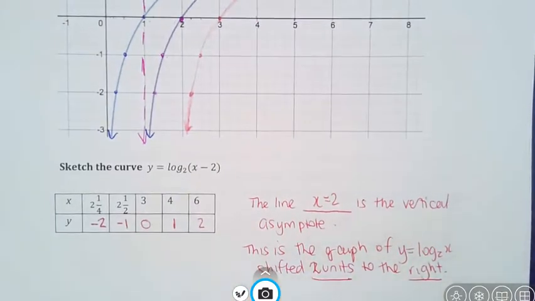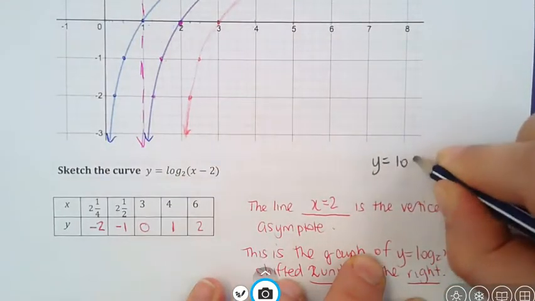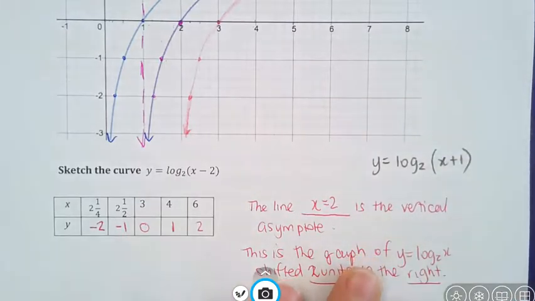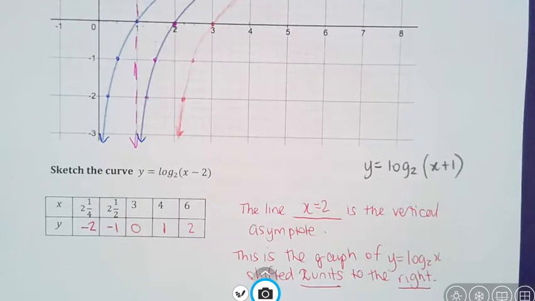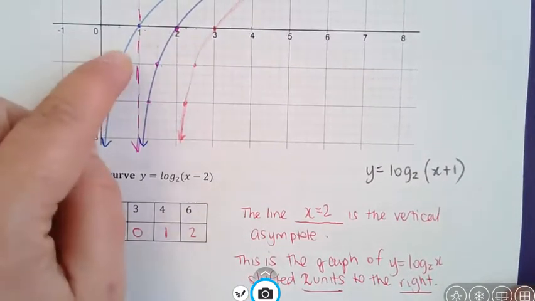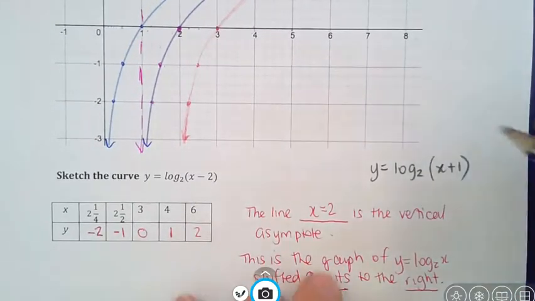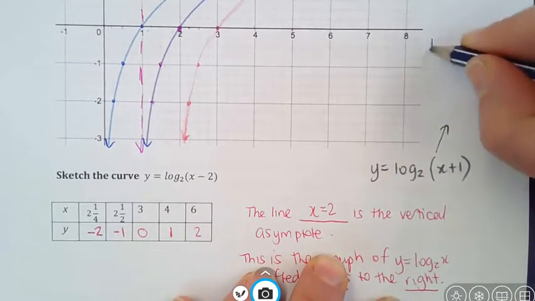Look, can you just grab a pencil? I know I didn't ask you to sketch it, but I think we need to. Y equals log to the base 2 of x plus 1. I want to sketch that one. Where do you think it's going to be moved? It's going to be moved to the left. So let's just look at the blue curve and move everything 1 unit to the left without drawing up a table of values. So just fit it somewhere and with a description.